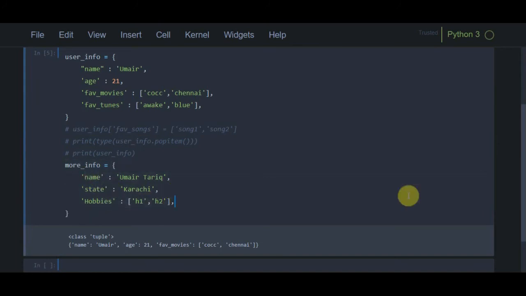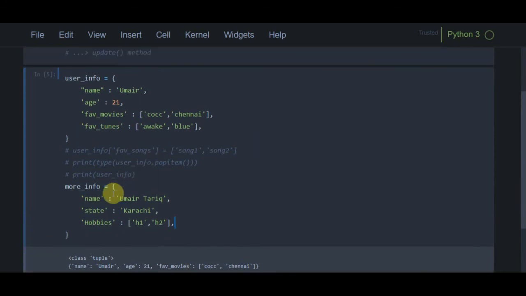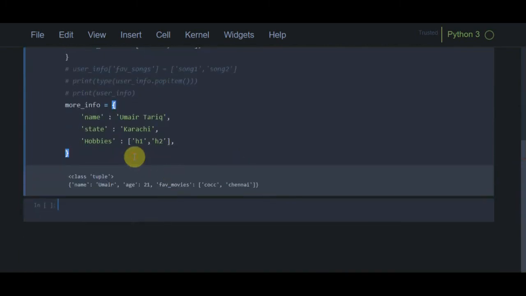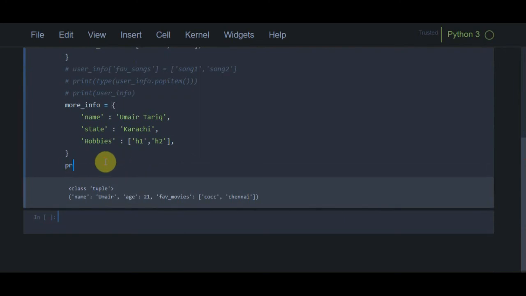As you can notice, if I am going to add more_info into our main dictionary called user_info, first let's add it, and then I will explain. user_info.update(more_info).